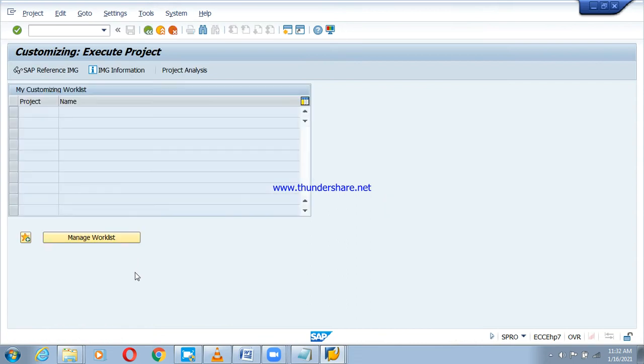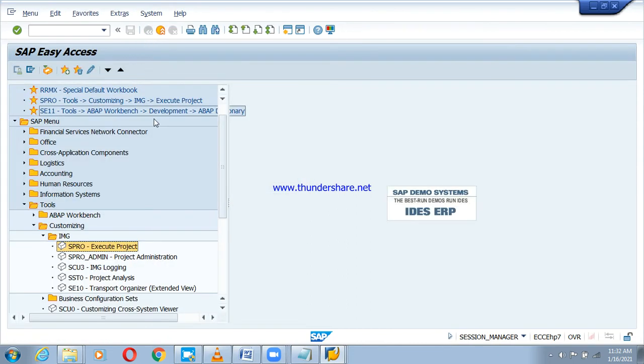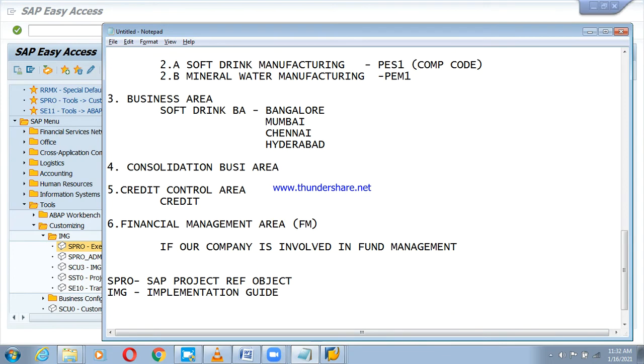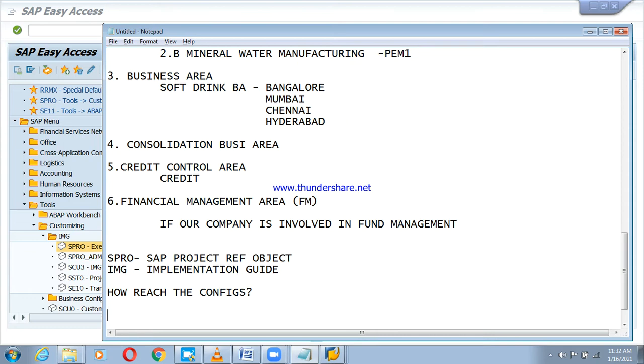Then execute each and every configuration. So how are we going to reach your particular or required configurations?